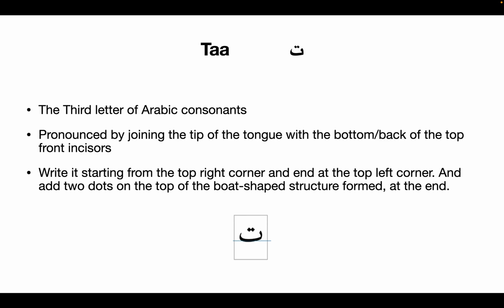It's not t, where the tip of the tongue touches the upper palate of our mouth. We don't touch the palate like we do to produce the sound t in tiger, but we touch the bottom backside of the top two incisors of our mouth, and try to pronounce the thin sound, and having the a in the back, it produces the sound ta. So we don't say ta or the, we say ta.